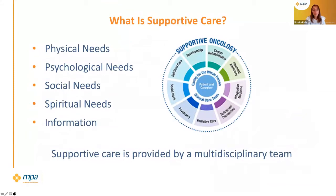What is supportive care? Supportive care in cancer is an umbrella term to describe the services that may be required by those affected by cancer. It includes self-help and support, information, psychological input, symptom control, social aid, rehabilitation, spiritual assistance, palliative care, and bereavement care. Supportive care in cancer refers to the following 5 domains: physical needs, psychological needs, social needs, information needs, spiritual needs. All members of a multidisciplinary team have a role to play in providing supportive care. In addition, support from family, friends, support groups, volunteers, and other community-based organisations can make a really important contribution to the supportive care.